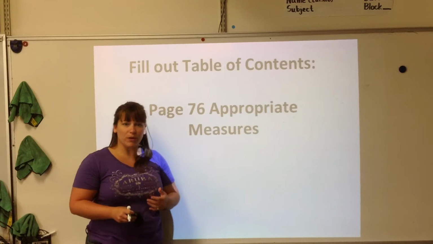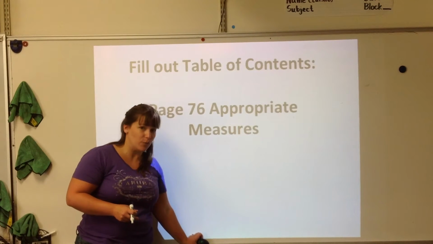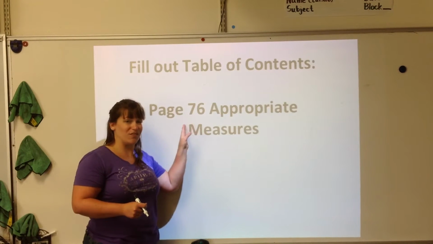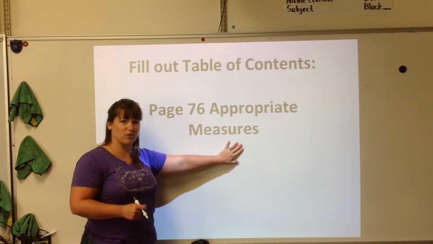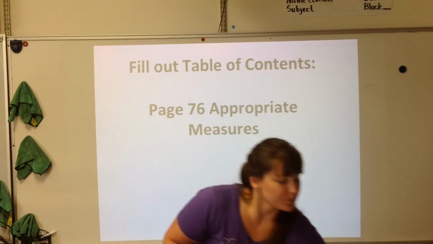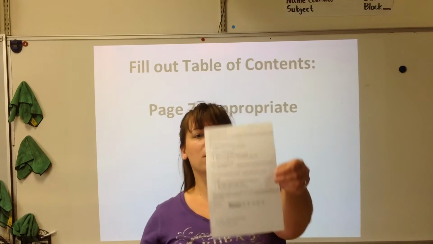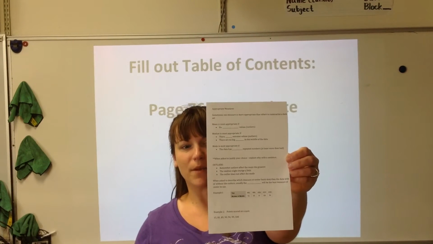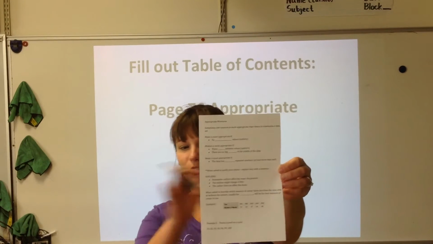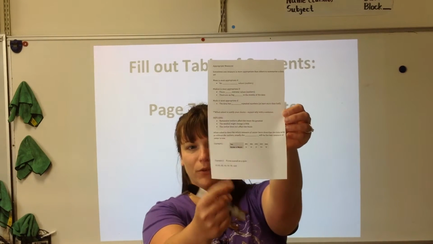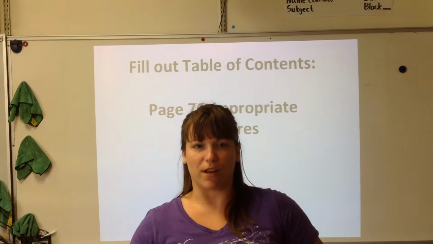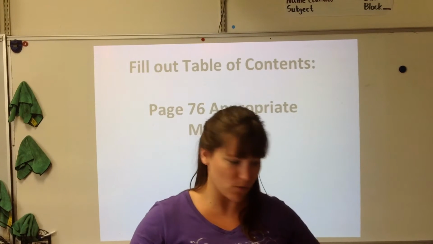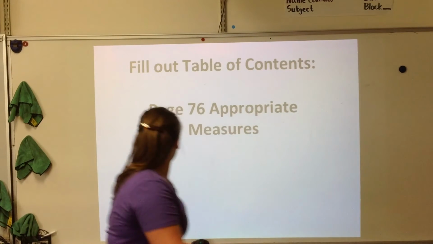So in your notebook, for this lesson, in your table of contents, I have page 76 labeled as just appropriate measures, because that's the topic for the day. The white sheet, it might be colored if I copy it in a different color, sorry. I have a white one. Basically it's a one sheet that you just have to trim down a little bit. Make sure you leave a little bit of room at the bottom so that you can have some space to work for the examples. So that is the notes that you can fill out along with what I'm going to talk about.